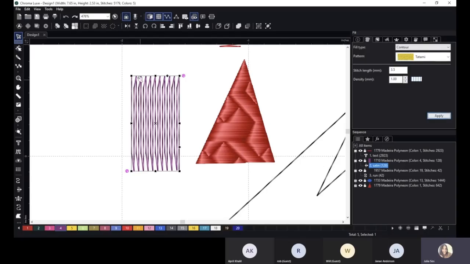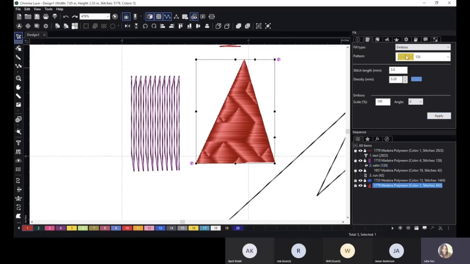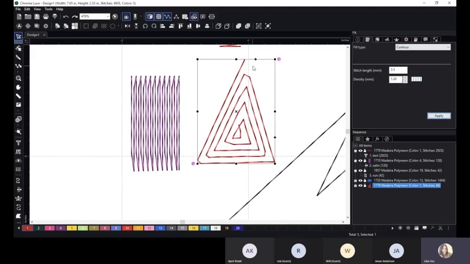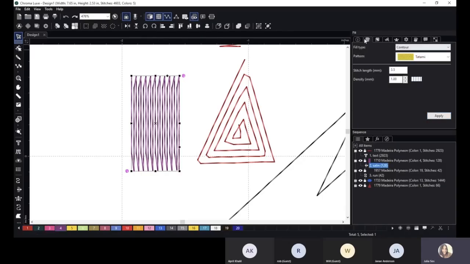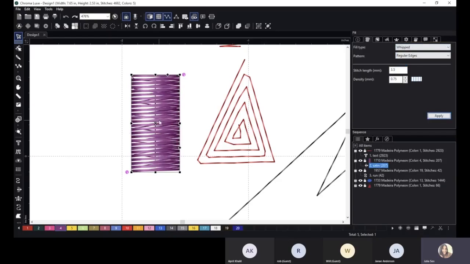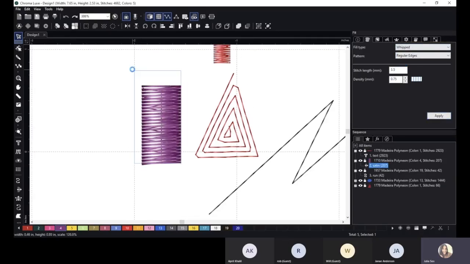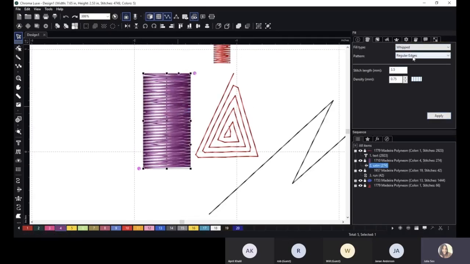A contour is just going to mimic the contour of the shape. Like I have this triangle, that's the contour. I have a column, it's a contour. We have whipped. This is a different effect where if we look at this a little bit bigger, we can actually change the style of the stitch.